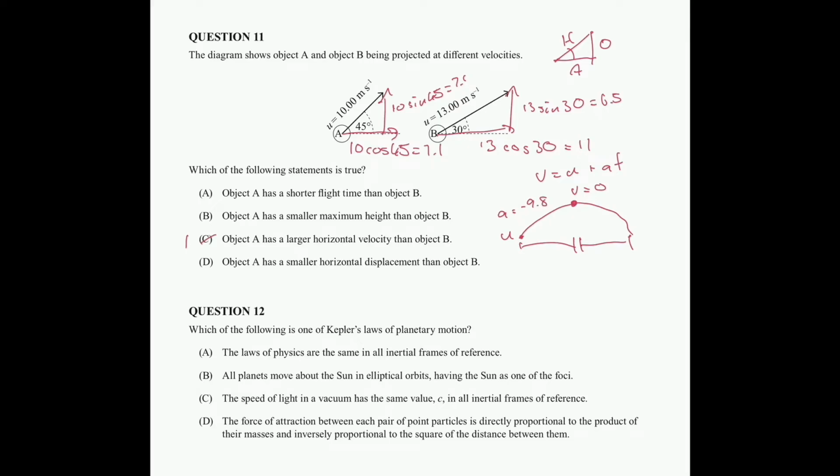So from that point forward, I'm just going to erase this and clean it up. I can substitute into this equation and rearrange and solve for time. I'll only get this small segment here, but I can times it by 2, and it'll get me the total flight time. So I'll clear this up now.